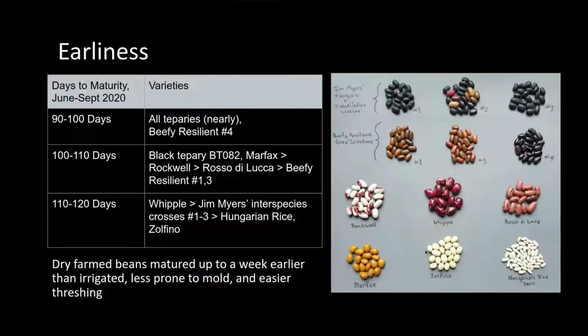One thing to note was the irrigated beans took longer to mature than the dry farm beans, up to a week. And dry farm beans were less prone to mold, and they're easier to thresh due to less leaf vegetative biomass in the way.